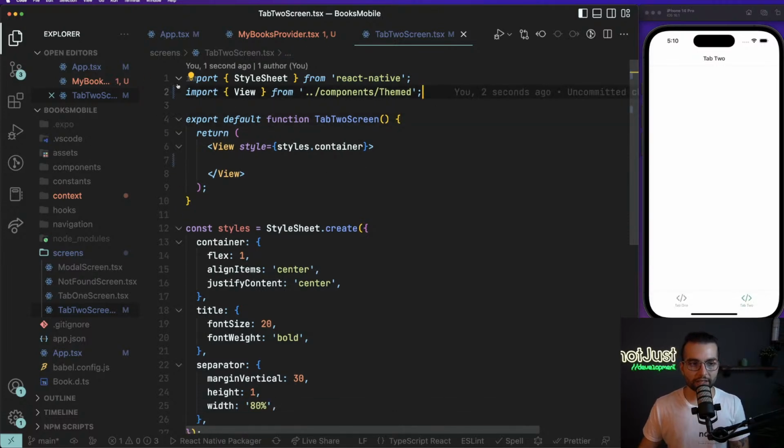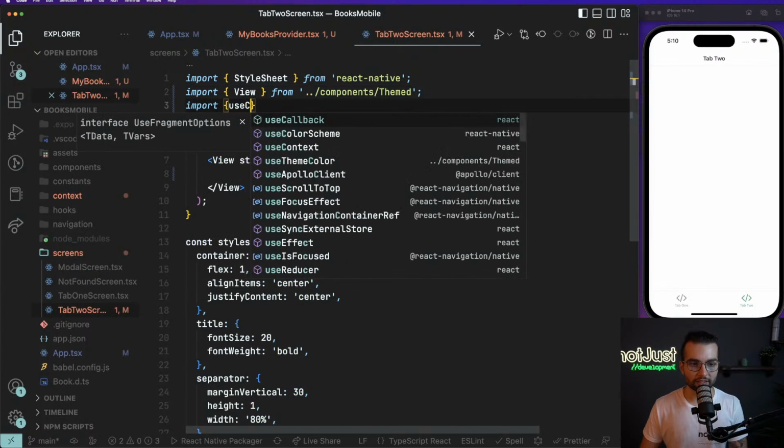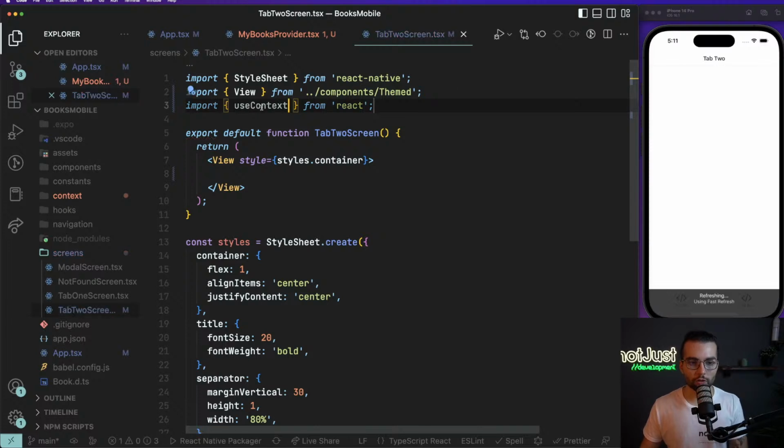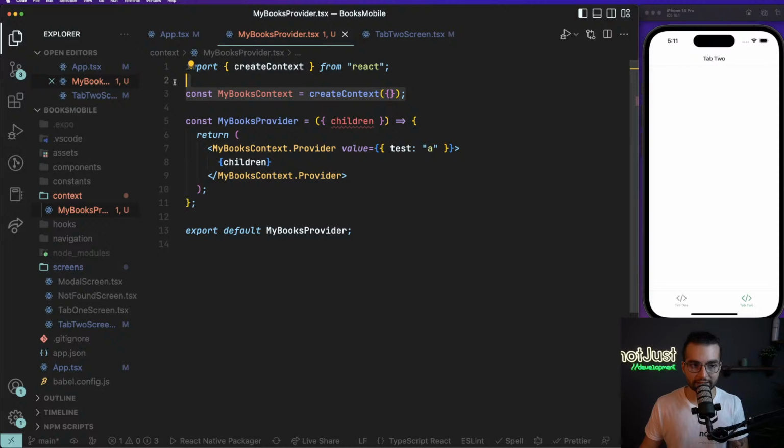And what I'm gonna need here, I'm gonna need two things. I'm gonna need the use context hook from React, and also I'm gonna need the actual context that we created here that we want to use.